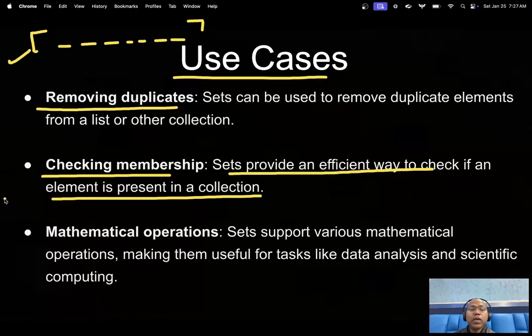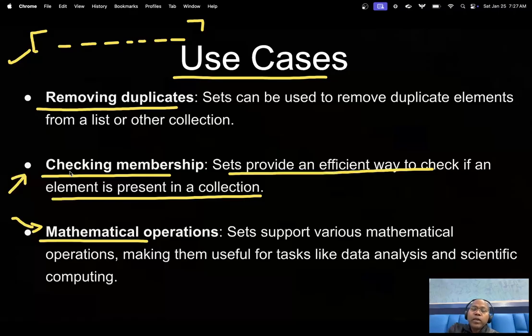So a set is good for checking whether particular elements in the collection are found or not found. Set is a very effective implementation, and if you need to perform mathematical operations, these operations are very useful whenever you are doing data analytics, data science, or implementing machine learning algorithms.